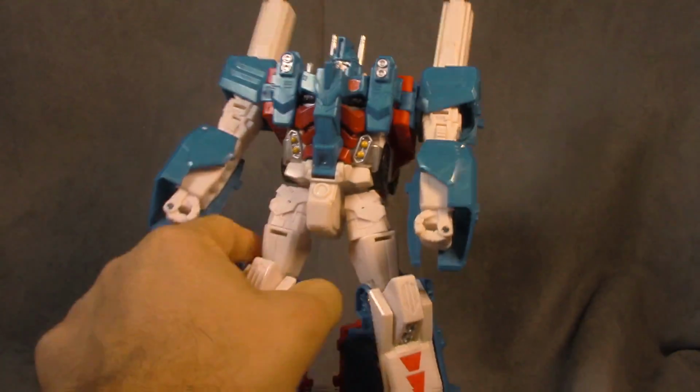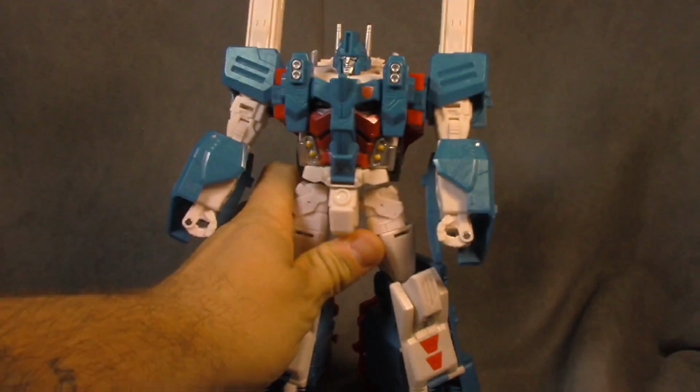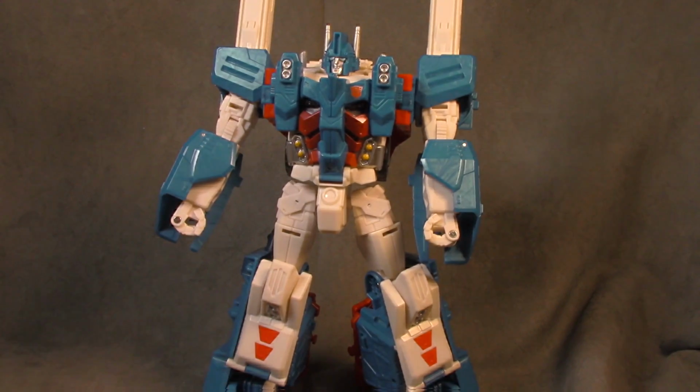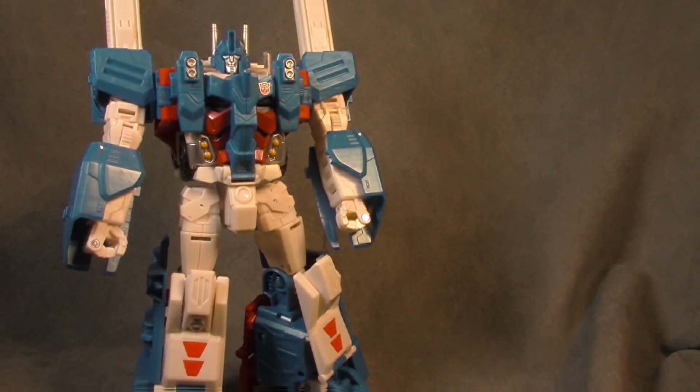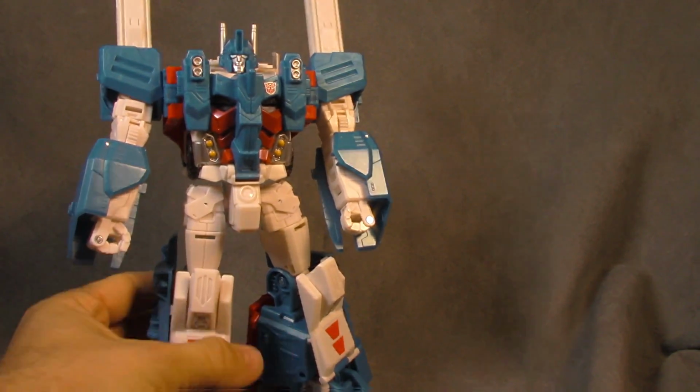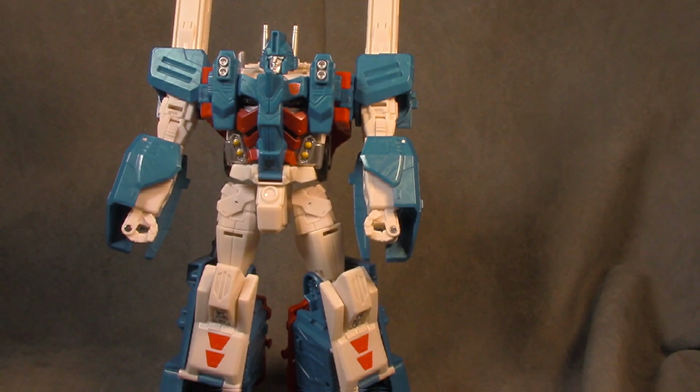Speaking of getting him out of the box, he's extremely light. He's light in terms of how you would expect him to be. I'll weigh him real quick. 0.6 pounds. Very light for his size. I'll tell you, when I got him out of the box, I expected him to be heavy just looking at his bulk and everything. And I picked him up and almost flung him halfway across the room. It reminded me of similar circumstances that I've seen happen to people.